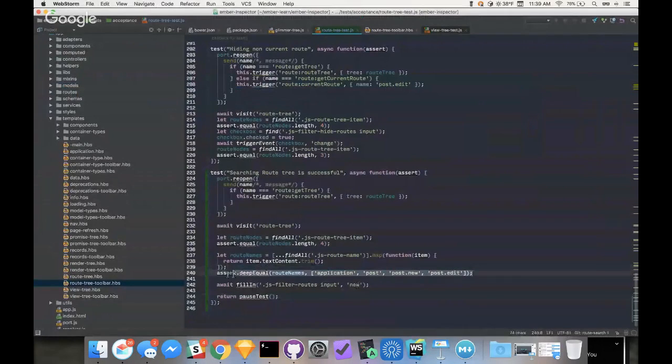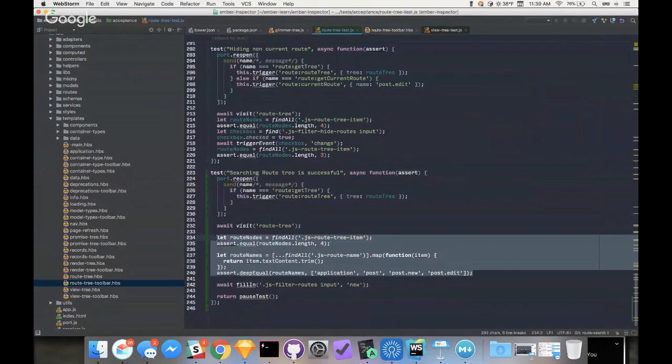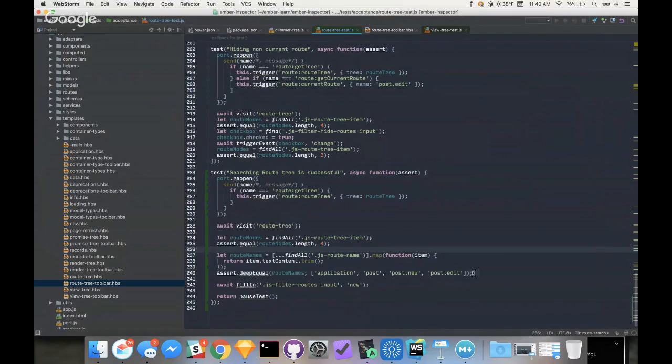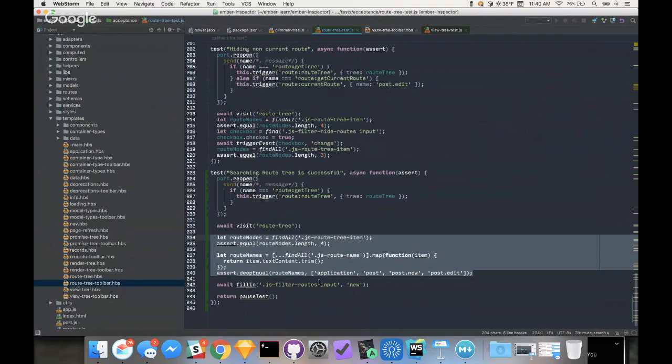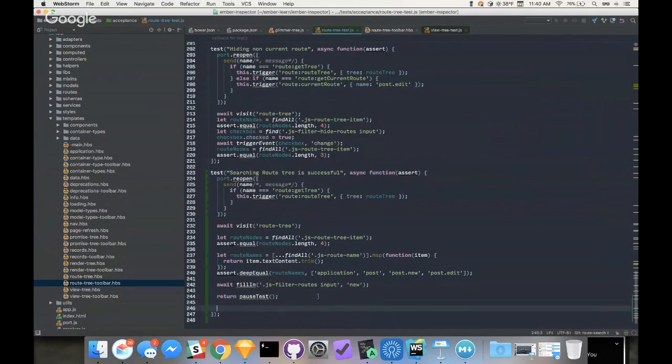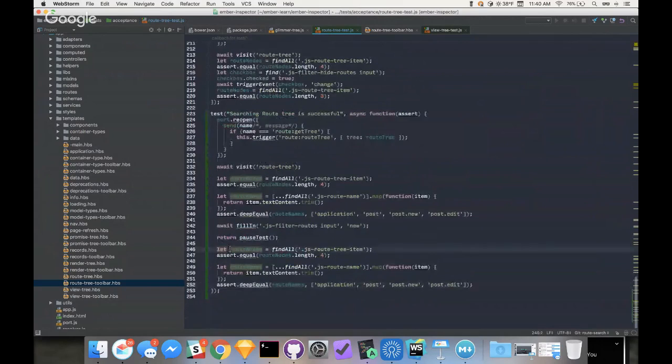Should we do both assertions or just check the route names? Yeah, do both. Post up.